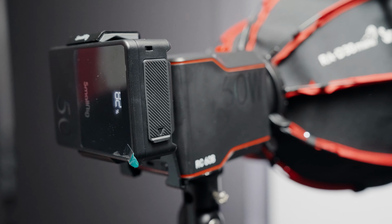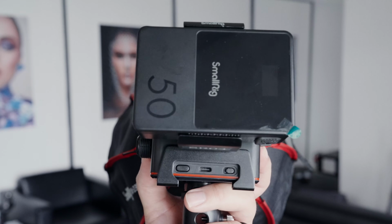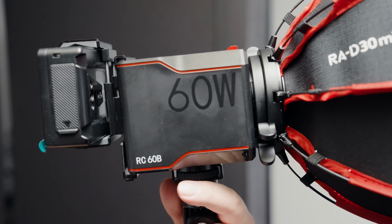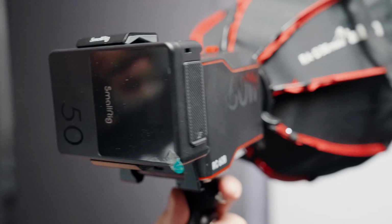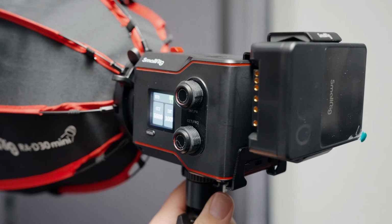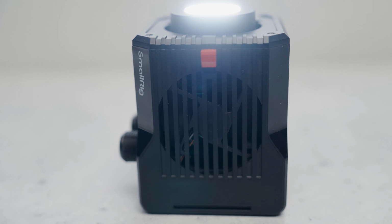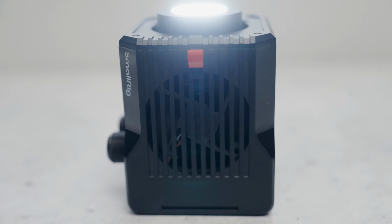When you have it on the light, you still have access to the power and eco buttons as well as the USB-C port. Since this light is meant for vlogging and video use in general, it's important that it doesn't make a lot of noise. Smallrig incorporated a silent cooling fan, which helps to keep it running cool and doesn't make significant amounts of noise that your camera or your microphone will pick up in the recording.